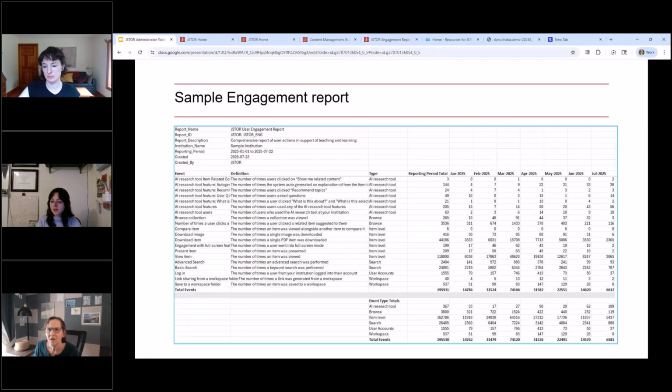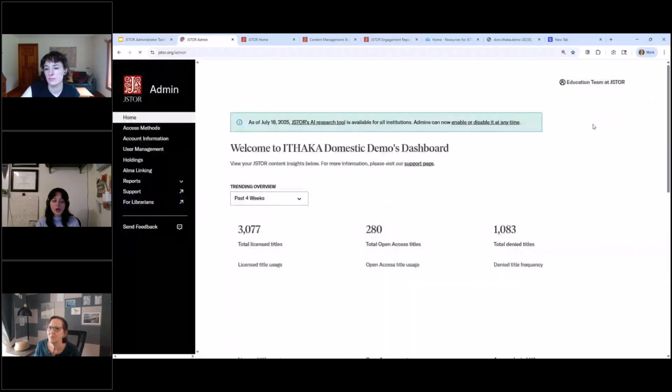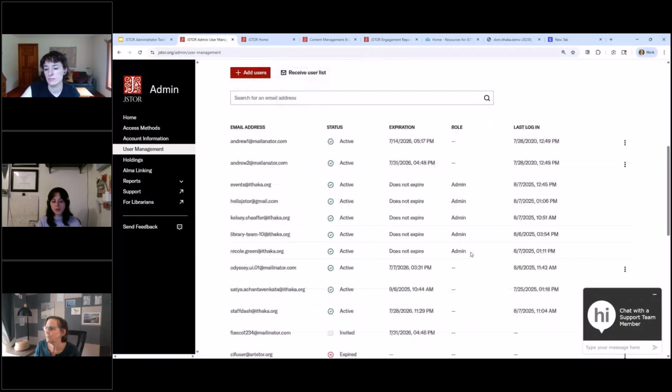I saw someone ask if there's a way to quickly see all of the user accounts that have admin privileges, and there is. If you go into JSTOR Admin under the User Management tab, you can see everyone that has an admin role. There is a specific column that says role, and if they're an admin, it will say admin, and if they're not, it will just have 2 dashes.